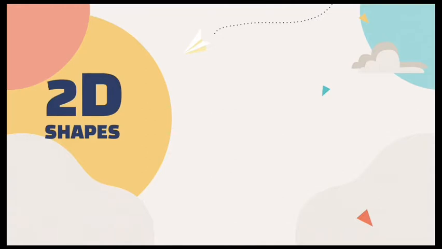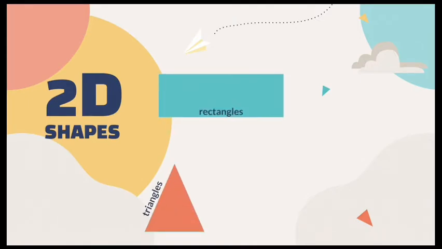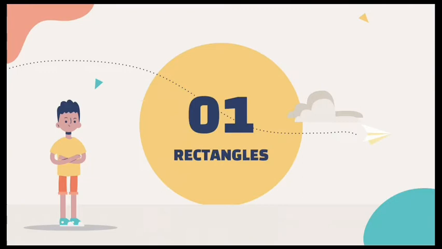In this lesson, we're going to be learning about the area of 2D shapes and compound shapes. So first, some examples of 2D shapes that we would find the area of. We have triangles, 3-sided, rectangles with 4 sides, squares with 4 sides, and then a circle. So let's start with rectangles.